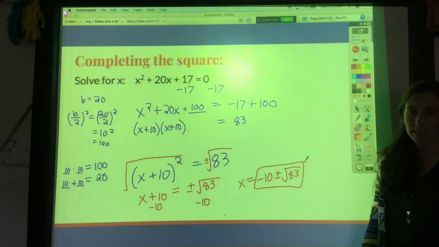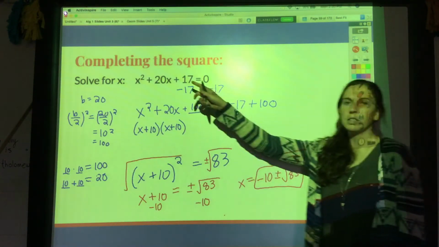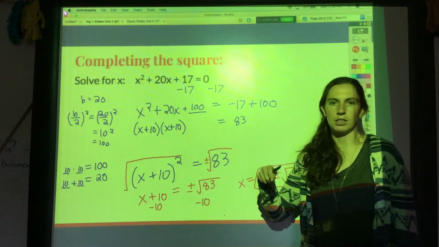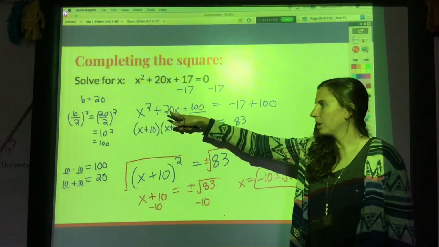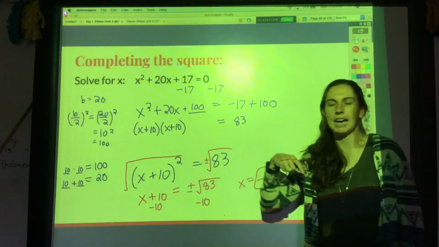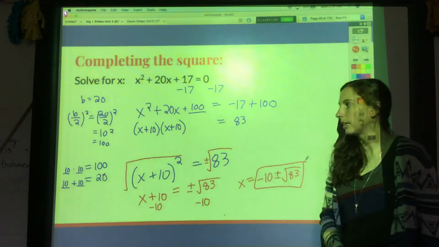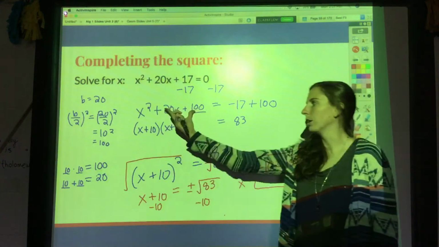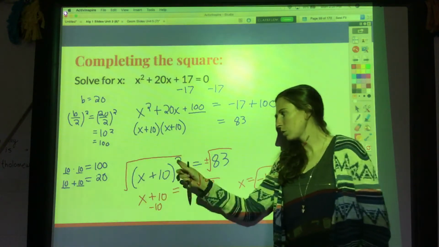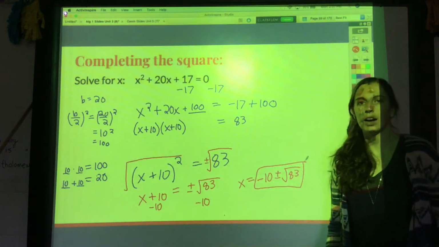All right, I know that is a long process, so let's refresh. To complete the square, you move the constant out of the way and add in a new constant. By taking the b value, cutting it in half and squaring it, that gives you the new number you need to add in. Don't forget though to add it to both sides to keep it balanced. At that point, you really just factor and you're done. Once you've got it factored, it should be something squared that you can do the square root method on and solve for x.